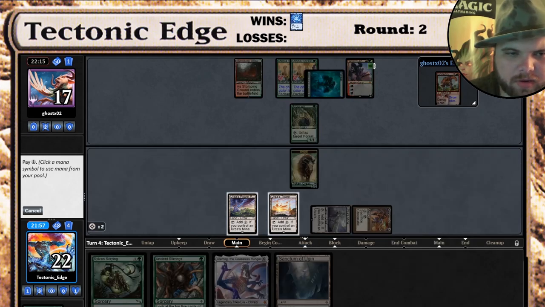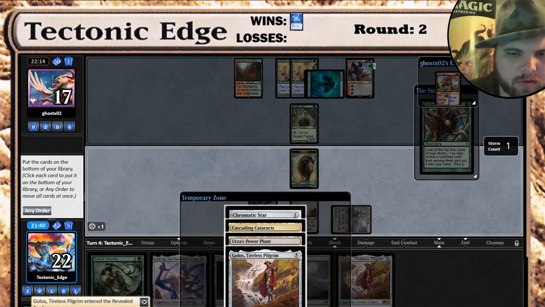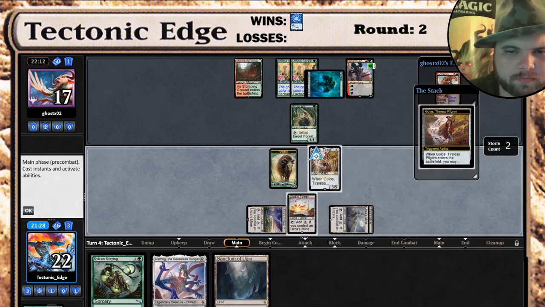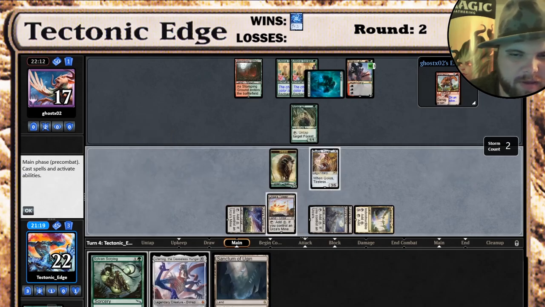Crack for green. Ooh, really not the worst. Alright, we'll go Ancient Stirrings. I like Golos. Yep, I think we're going to go for the Golos. Play the second mine. Run out the Golos. We'll get the cascading. Yep.